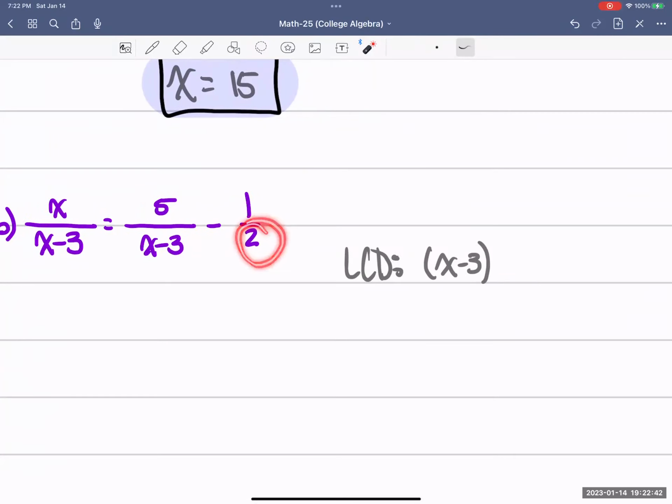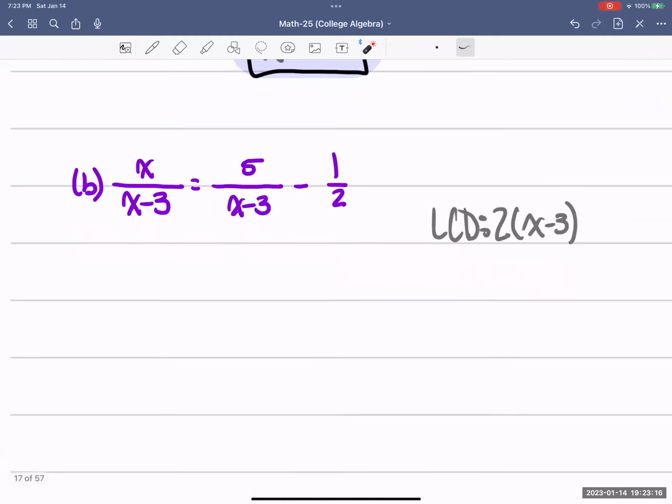And lastly, denominator of 2. x minus 3 divided by 2. We still have a fraction. So what we're going to do here is multiply by a 2, so that way it's a value divisible by 2. So now with 2, we're dividing our LCD by 2, and, well, actually x minus 3, but we end up with no fraction. So it looks like we found our LCD, and now we're just going to multiply both sides by our LCD.